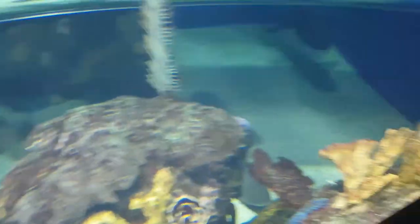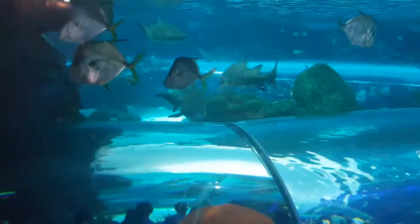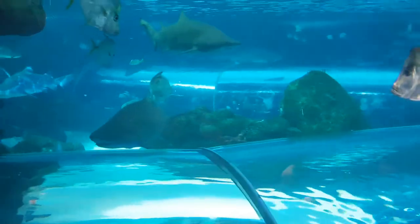There's blacktip reef sharks. Zebra sharks. Wobbegongs. And bamboo sharks somewhere. There's a whitetip. So many sharks in one tank. Hey, buddy. A very big wobbegong and a tiny bamboo shark. Cool. This is what it looks like from outside of the tank. Got also some moonfish and sand tiger sharks, and oh, there's an ocean sunfish.